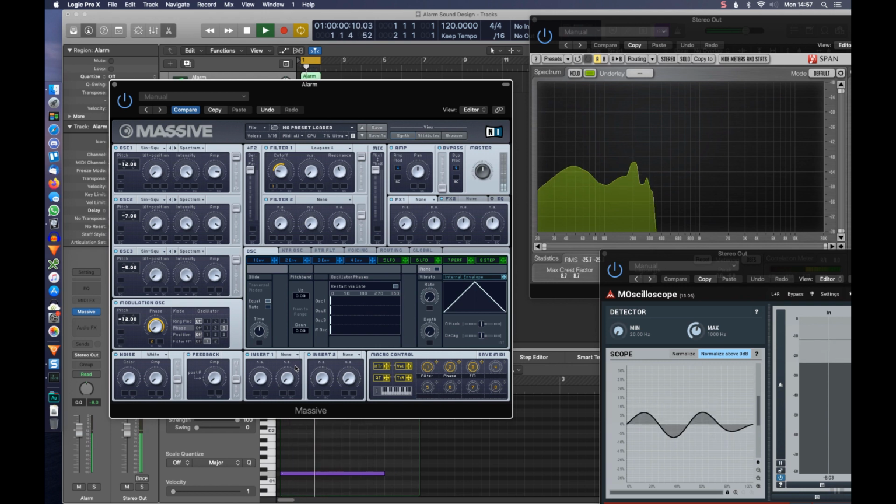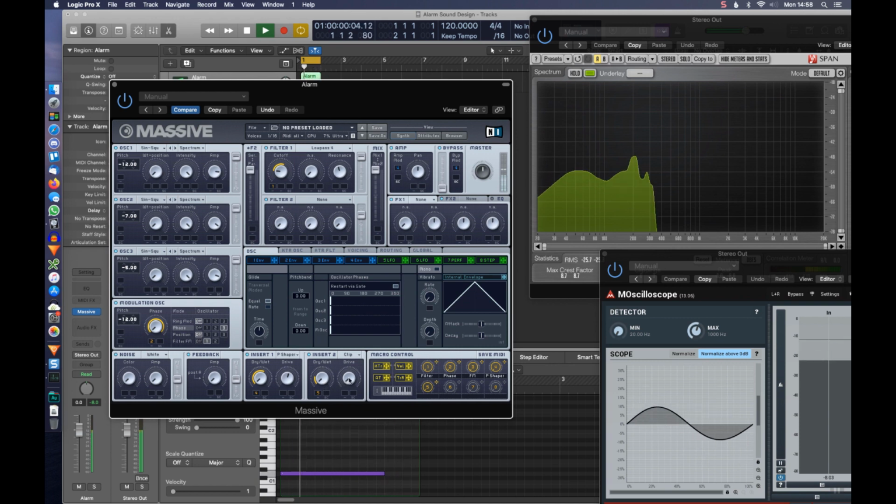The final thing I think I did then here with the synthesis was to apply macros 4 and 5 to the inserts on Massive. Insert 1 we're changing to a parabolic shaper, and the macro is controlling the dry and wet of that with the drive at just over 50%. And then macro 5 is, insert 2 will then be a hard clipper. Again, macro 5 controlling the dry wet, and the drive is going to be a little under 50%.